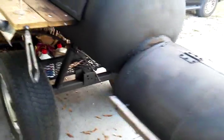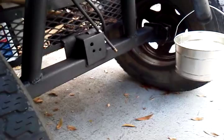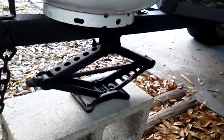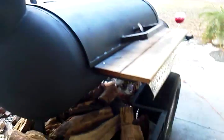Made this trailer out of junk. That's a hitch with some caravan wheel bearings. Those are exhaust pipes, a hitch piece, of course propane tank. There's an old jack from a car, you know. The cage is made of bed rails. You know, I didn't pay for anything on here, pretty much.